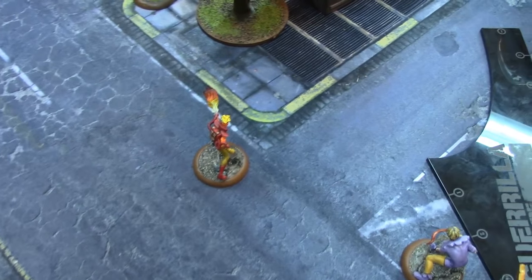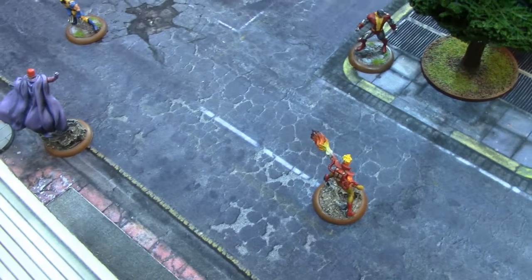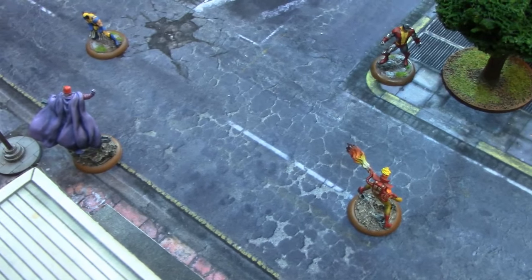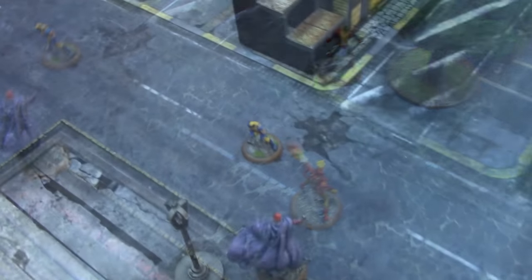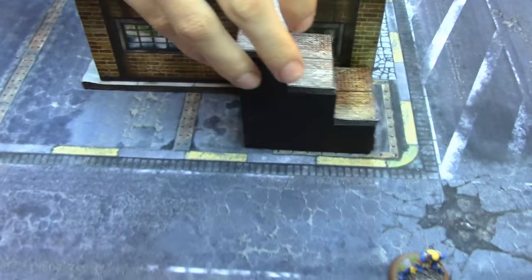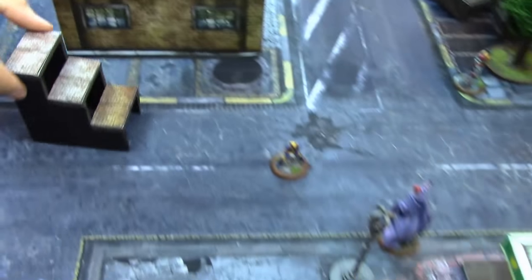Pyro is going to make a move action 4 inches to be within 5 inches of Magneto. Nice. And he will end his activation there. Taylor's going to try to wake up Wolverine. Less than 8? No. It's a 7 plus a... It doesn't matter. It's 10. So he's still knocked out, not successful.